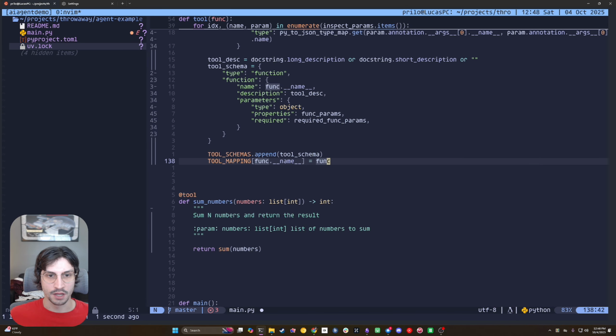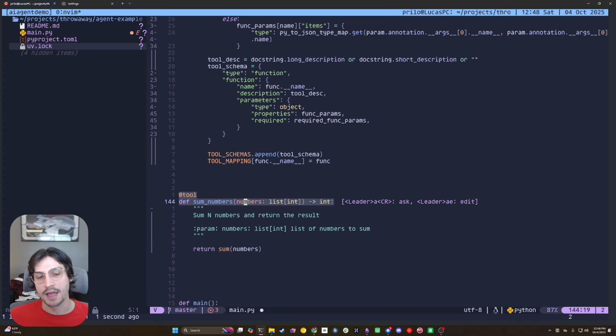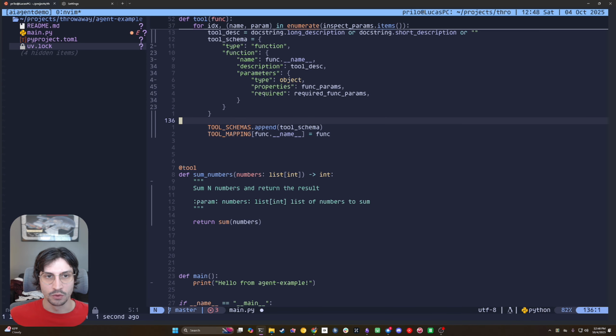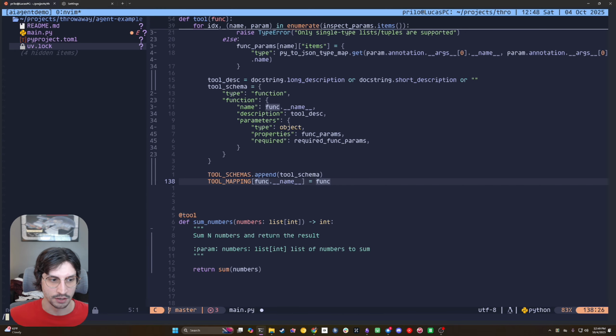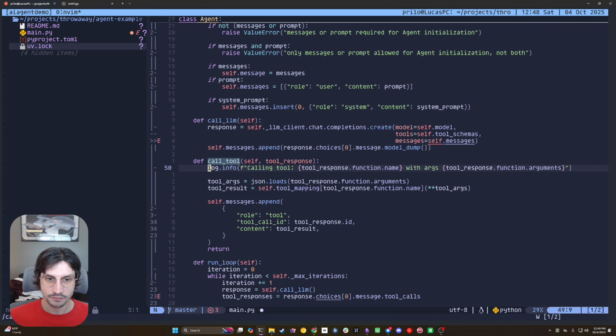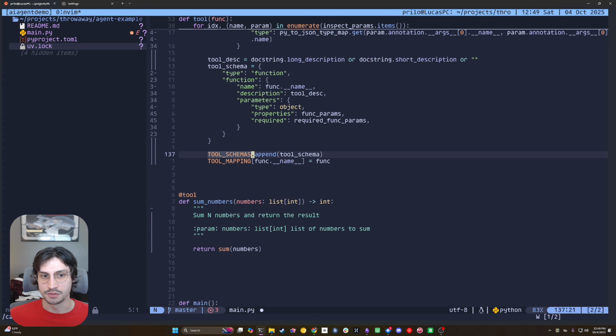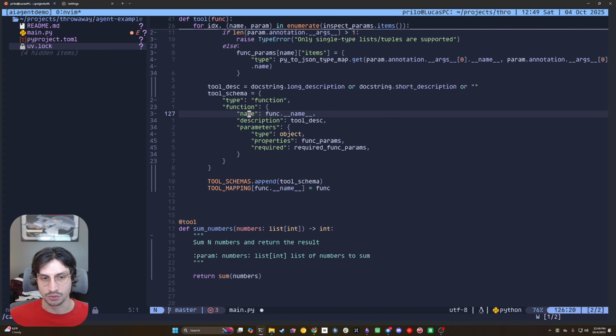And then we're going to come down here and populate those. So that list that we defined at the top is going to be available to anything in this file, notably the agent, but we're going to add to it as we define functions via this decorator. So all this logic happens when this function is defined. It adds the name of the tool as well as the actual function. Like, it adds the mapping to call the function that we saw in call tool. That's the mapping we use here to actually call the function. And then it's going to also put this AI friendly schema into the tool schema.